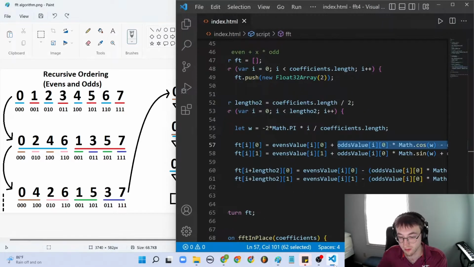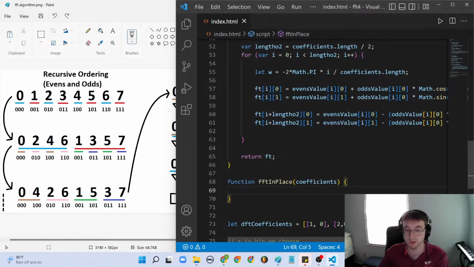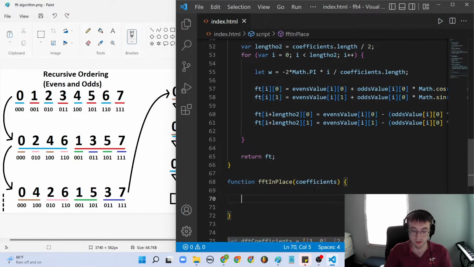So now that we know the general theory behind how this works, I'm just going to do some pseudocode, or rather just comments. So the first thing we have to do is rearrange our elements in even, odd, recursive order.